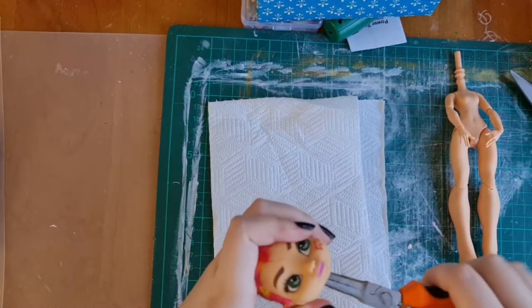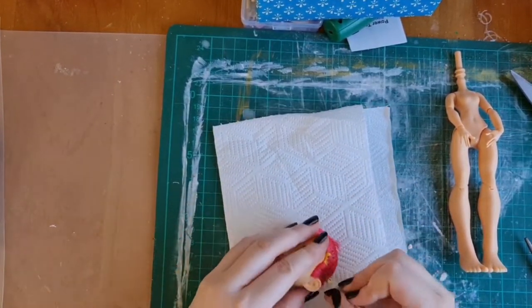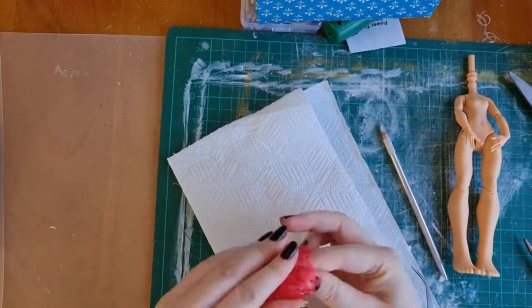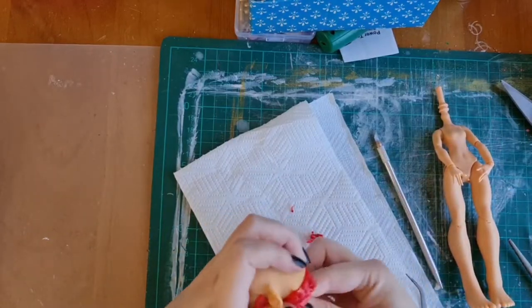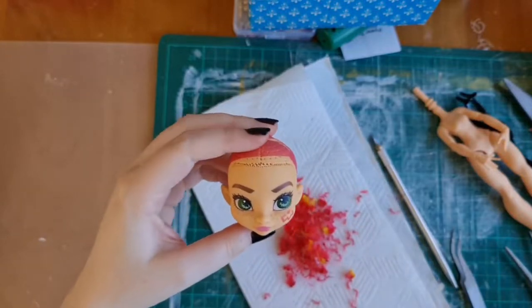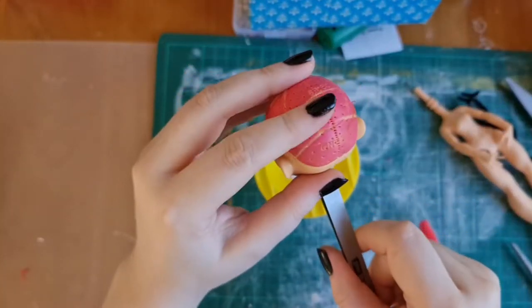But as you can see, the tool doesn't fit in the neck hole, so I actually had to cut the back of her head open to get all of the hair out, which was actually more difficult than Monster High, even though the Cave Clubs don't have any glow on them. The ends of the hair have just been burnt, which is great in some regards, but I just found it really hard to get out of her head.